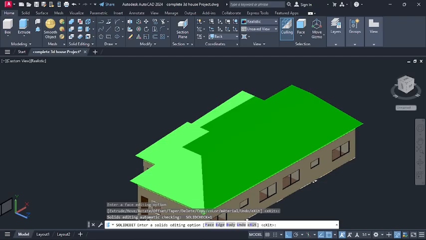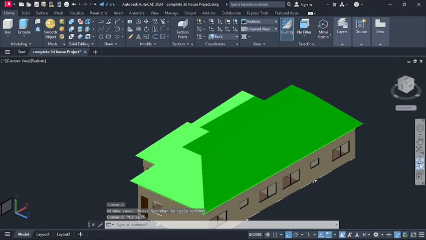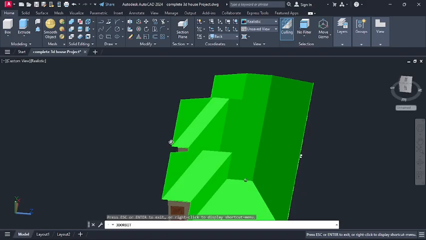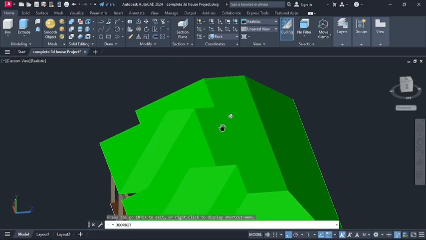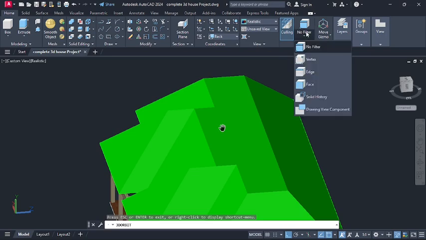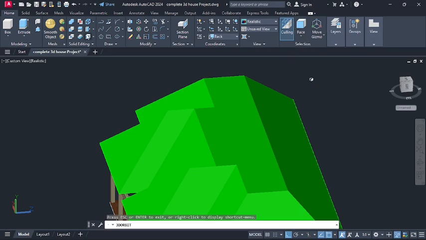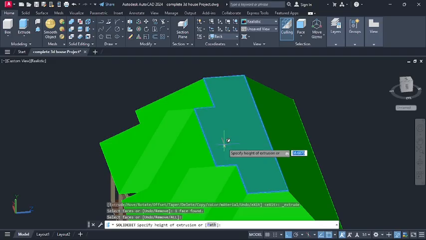once I'm done with this, I'm going to orbit. I'll go on escape, and I'll try to orbit around here. So I'll go on orbit just to see what is being made here. So here I will need to extrude this part again. So here I'll go on face, and here I'll go on extrude face. Then I'll select this part, I'll press on enter, and I'll select this part down here.